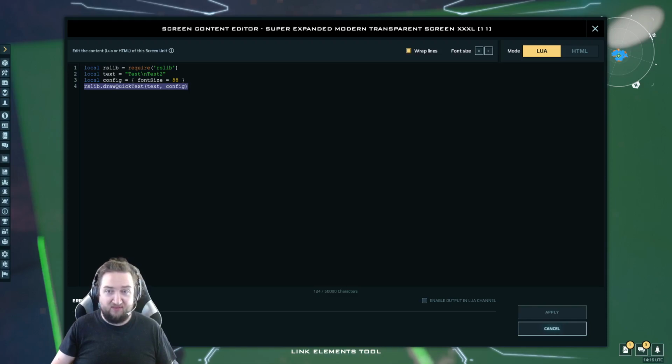For someone who literally wrote a basic 3D renderer in the Lua script code, the render script code, when it was still in beta, like when it was only on the PTS, I haven't really touched screens much since then, so I don't really know what I'm doing. But hang on. I made something somewhere.